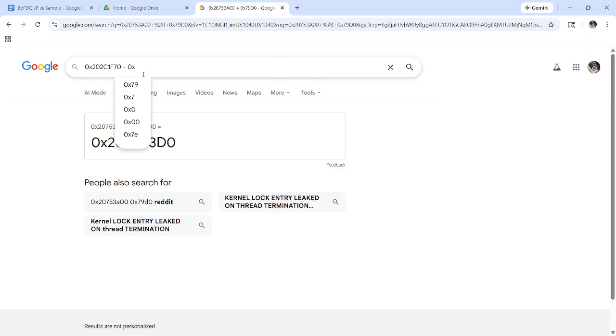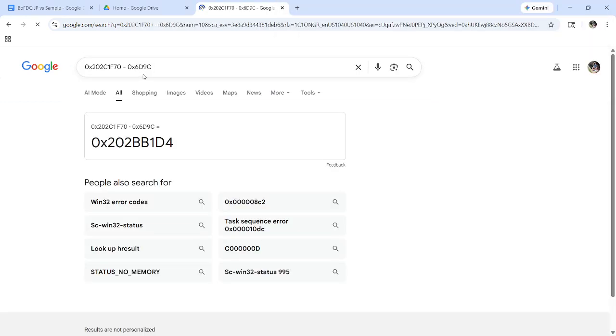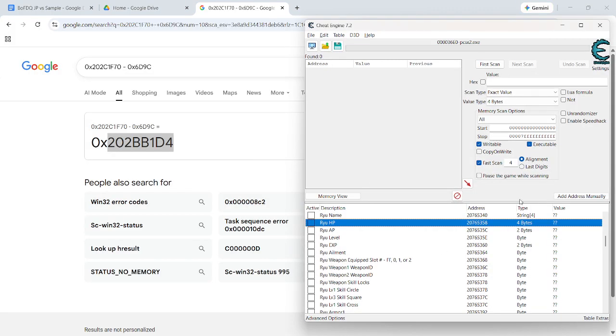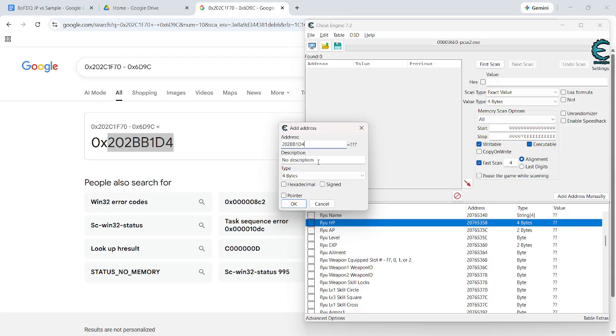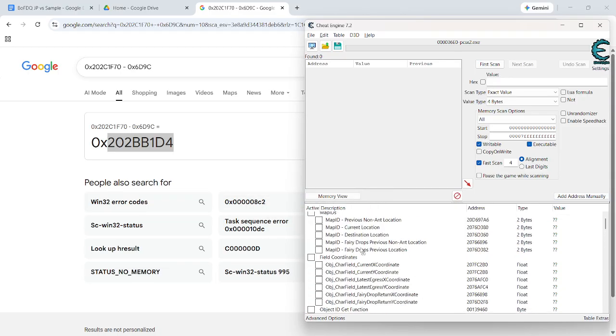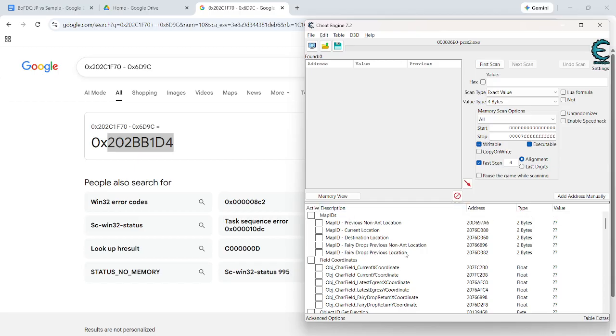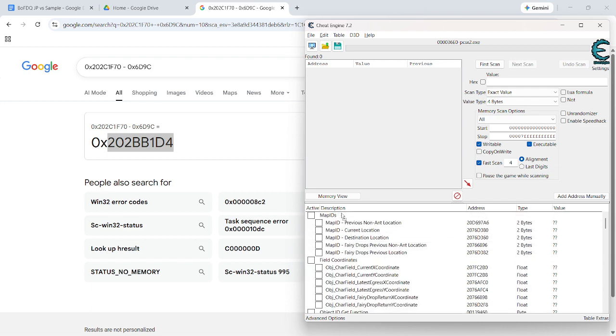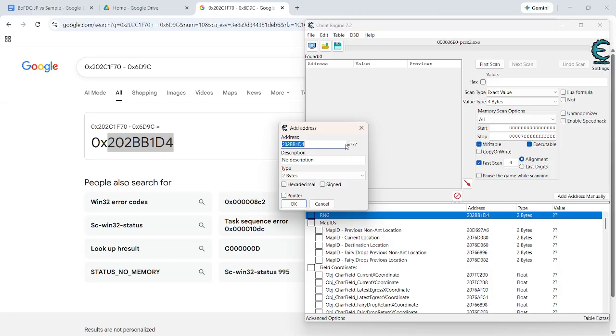Oh, come on. 6D9C. Here is our RNG number. 2 bytes in hex. Good. And then the next one is going to be ending in C, I think, and 2 bytes in hex.